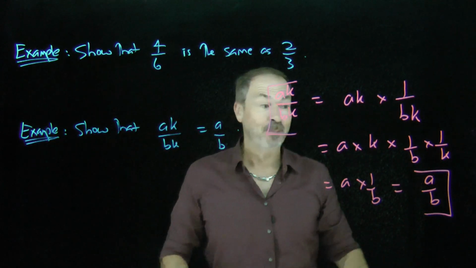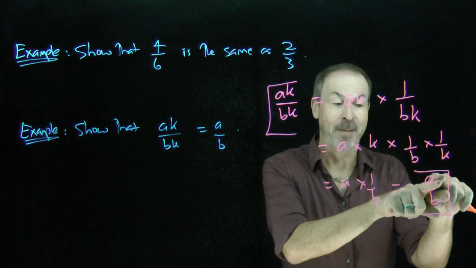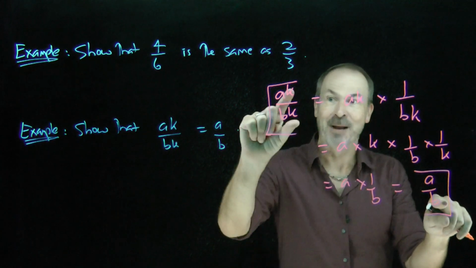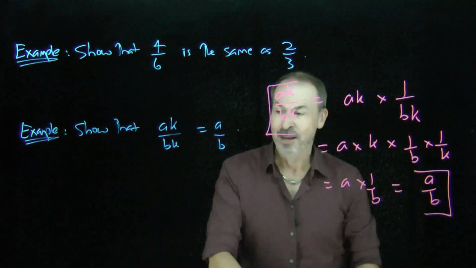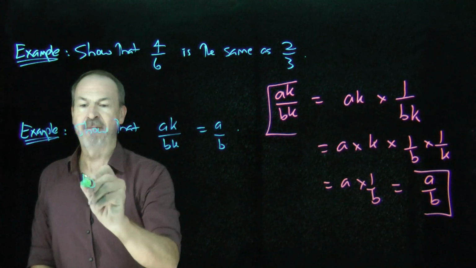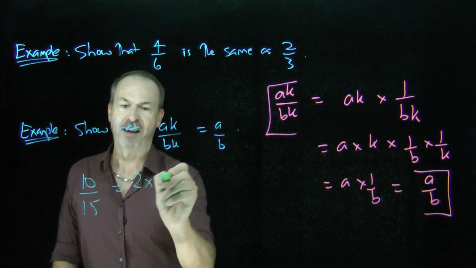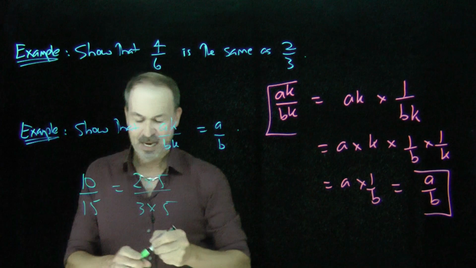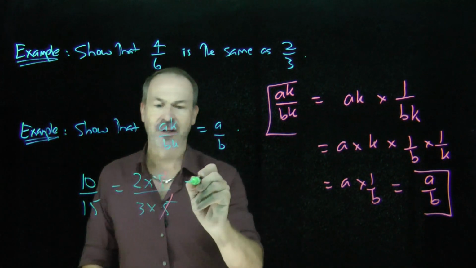Or you go backwards. If you're given a fraction, you want to scale everything up, the top number up by a particular number, and the bottom number up by the same number, so long as the numbers are the same, it won't affect the value of the fraction. For example, I'll do it both ways. Here's which color, I'll do it in green. 10/15. I'm taught in school to recognize that as 2 times 5 over 3 times 5, in which case I can just cancel out the 5s and say it's actually 2/3.